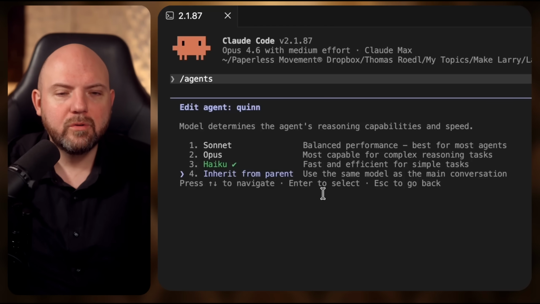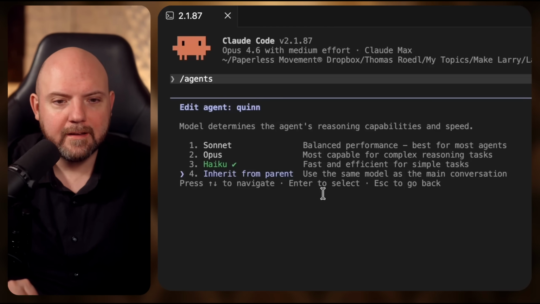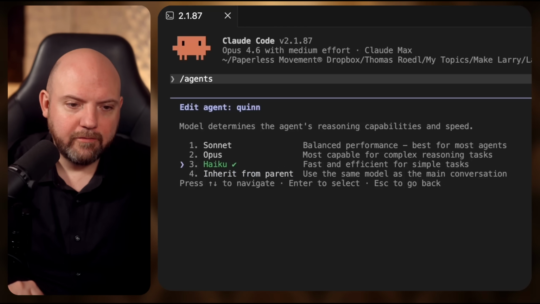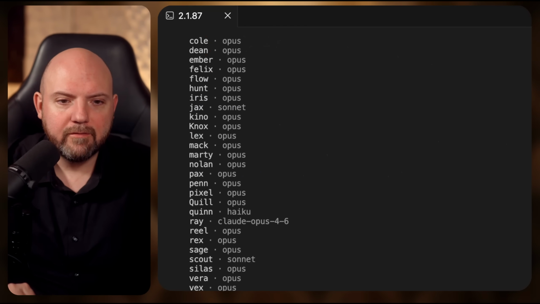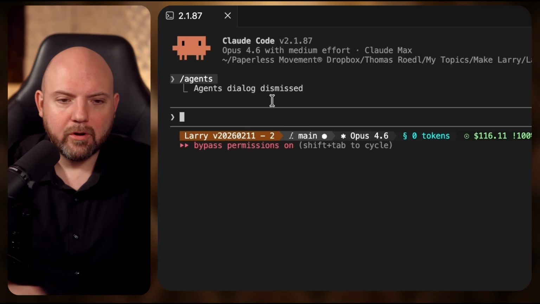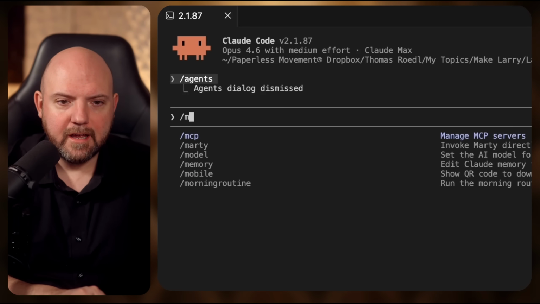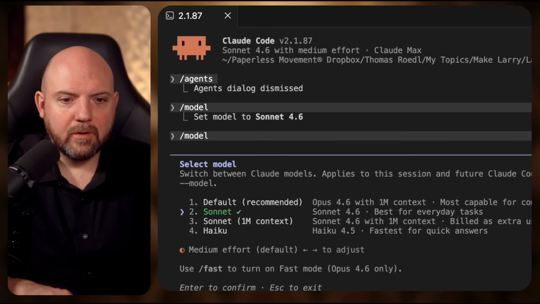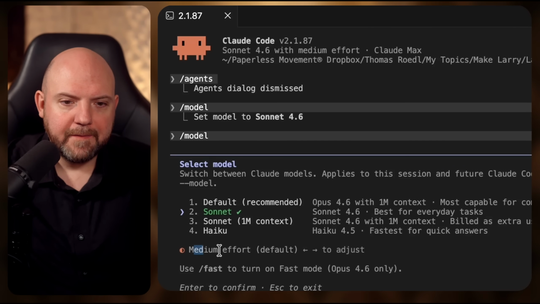However, as we're using a multi-agent team here and they are all specialists in their certain fields, to me it's perfectly fine to define the ones where I really want to use Opus, and instead make the main model Sonnet, where you can just type /model. Now I'm in Sonnet 4.6, but what you might have seen already down here is this new effort functionality.